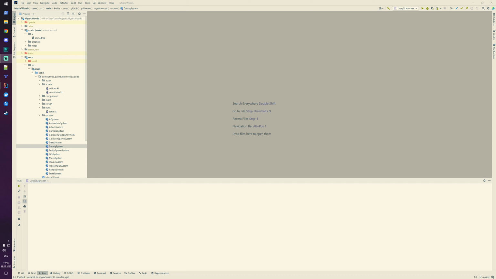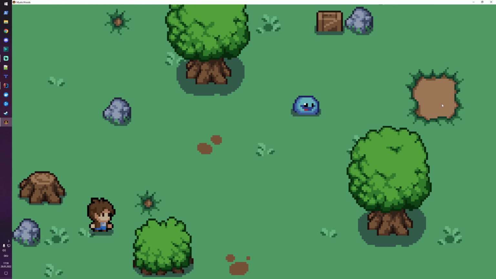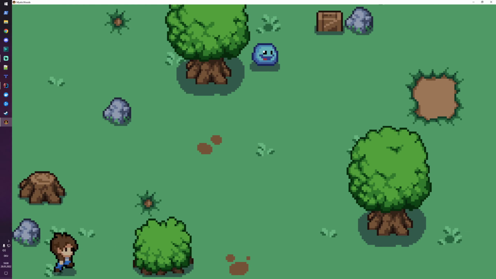I'm making progress with the RPG for the tutorial and I think I will be able to finish it by tomorrow or maybe beginning of next week. So what we have so far is already our game. We have a character where we can move around with it. This character will be used to introduce the state machine functionality of libgdx AI.